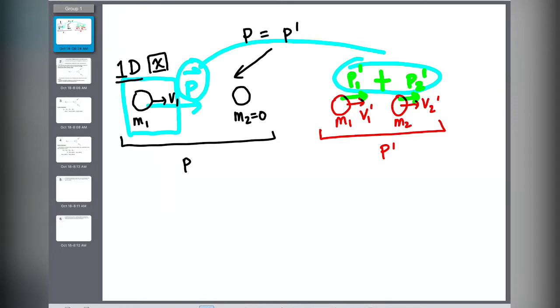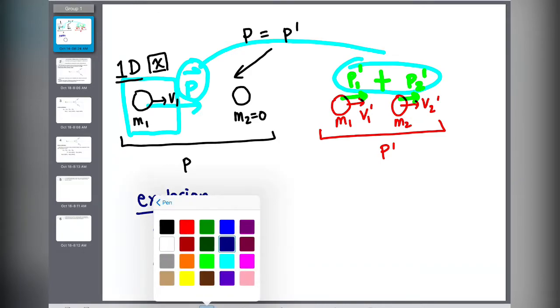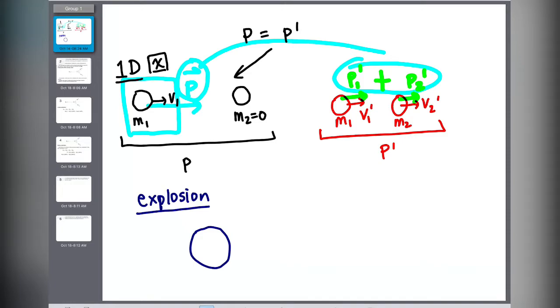And then the second type of typical example that we have been through are explosion type questions, at least we have talked about it. If I have an object, say a piece of metal, that was not moving, and then it got broken into two pieces, this is the initial, and the final one I'm going to draw to the right-hand side. If I tell you one piece is moving this way, what would happen to the other piece?